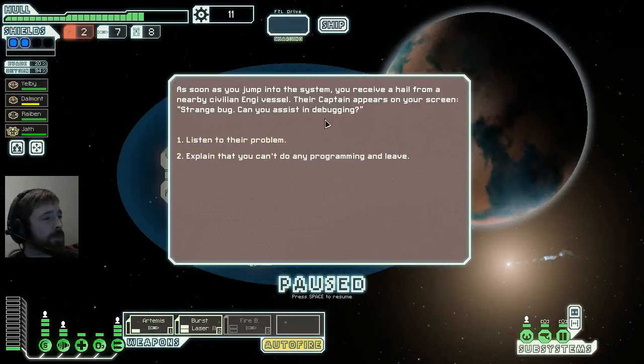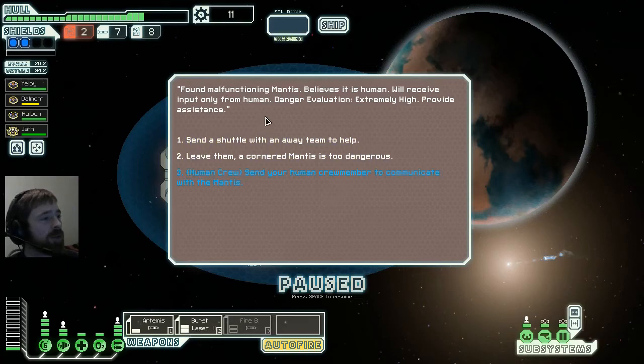An Engi vessel. Their captain has a strange bug. Can you assist in debugging? Listen to the problem or explain you can't do any programming and leave. I think we should listen. Listen to it, yeah. Found malfunctioning mantis. Believes it is human. Will receive input only from human.